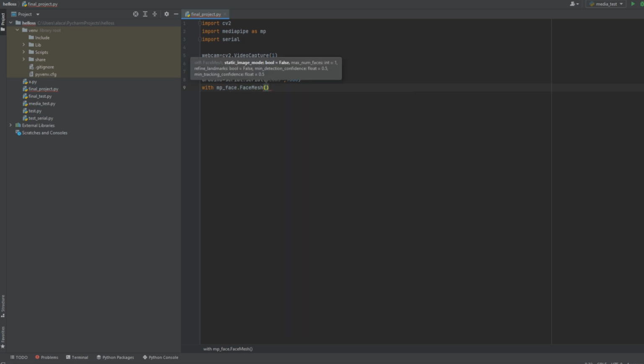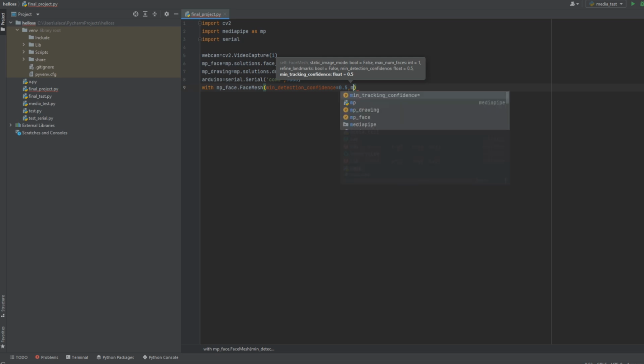And then, as you remember, we will define two different parameters here. Our first parameter will be the detection confidence. So let's write here min_detection_confidence, and put an equal sign, and define this parameter as 0.5, and put a comma. Our second parameter will be the tracking confidence.